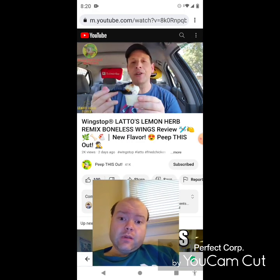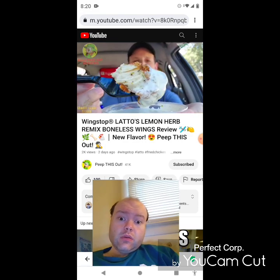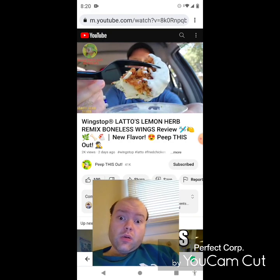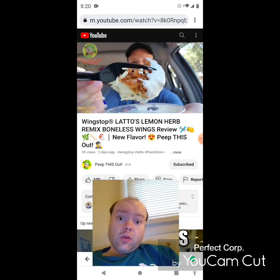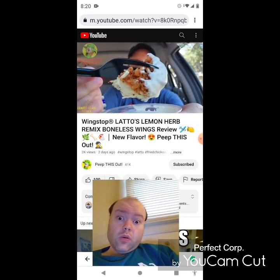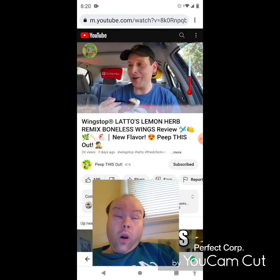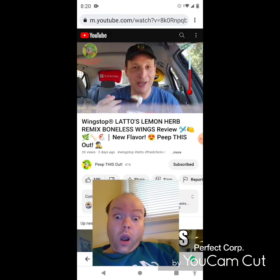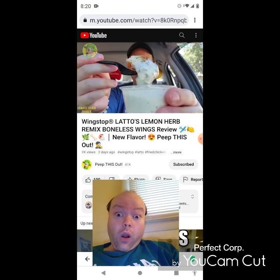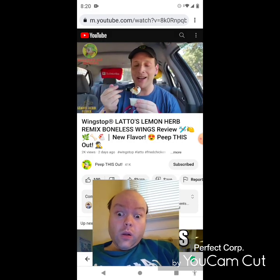I am always in love with the ranch over here at Wing Stop — it's nice and thick, it's creamy, it goes amazing with the herby action. That's really what's standing out most on the outer coating. The herbs are really the highlight with the lemon and garlic coming in on the back end — very pungent and very delicious. I'm completely suffering filming this right now, it's 100-plus degrees outside my car, but at least I have my fans going.